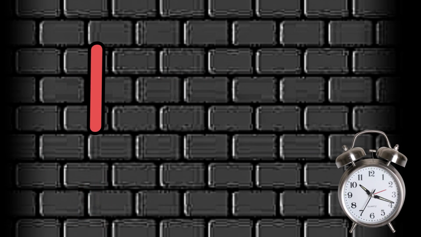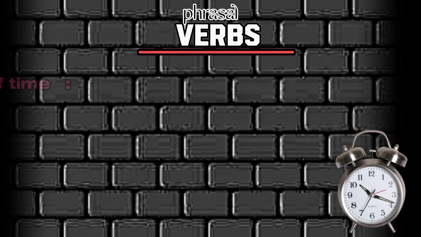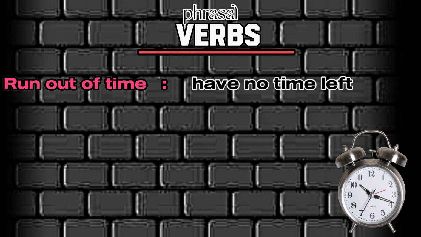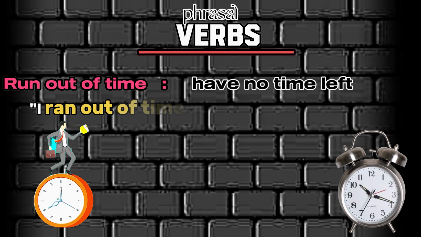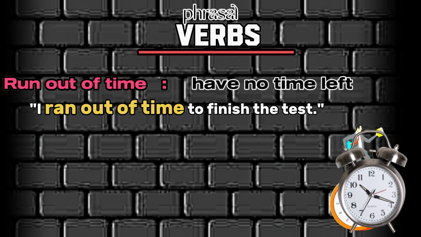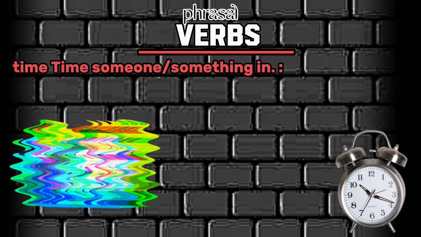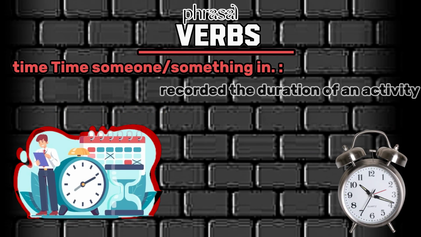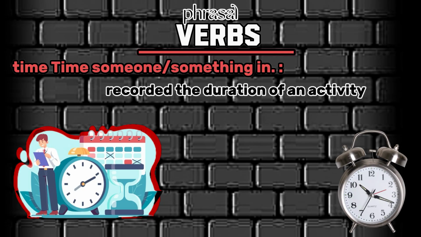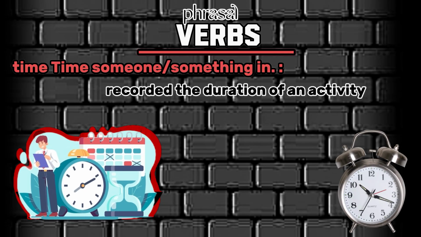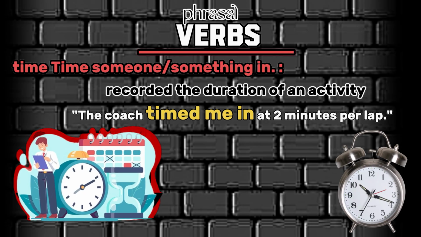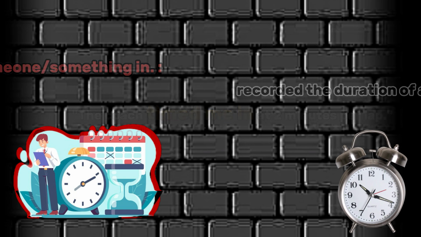Okay, so now let's move on to the phrasal verbs. Run out of time. If you run out of time, you have no time left. I ran out of time to finish the test. Time someone or something in, to record the duration of an activity. The coach timed me in at 2 minutes per lap.